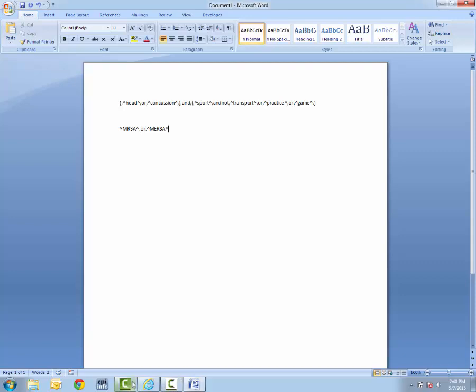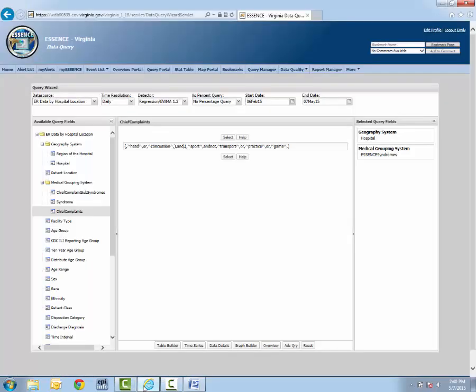It is much easier to create exclusions based upon the results than it is to think of terms that might not show up in the original query. Once you've drafted a query and entered it into the center window of the Query Wizard, click the Select button. For the first few tries, you'll want to go into the Data Details page to ensure that your query is pulling the chief complaints you expect.